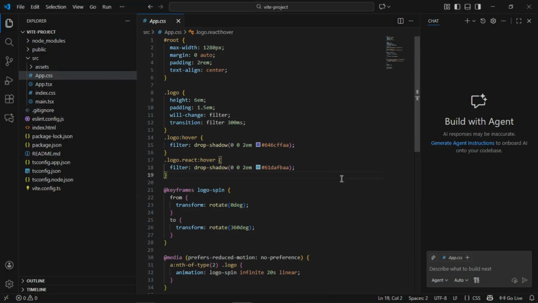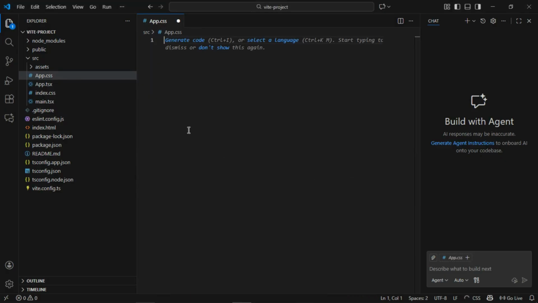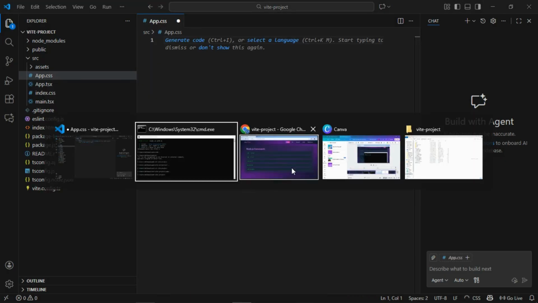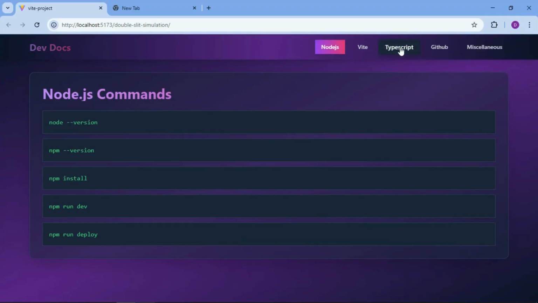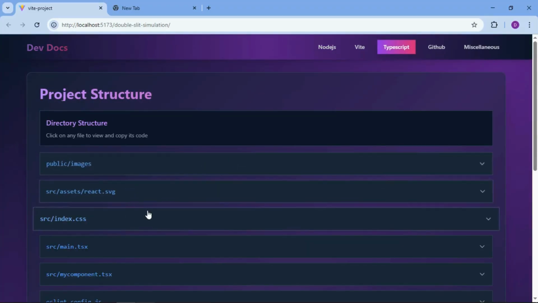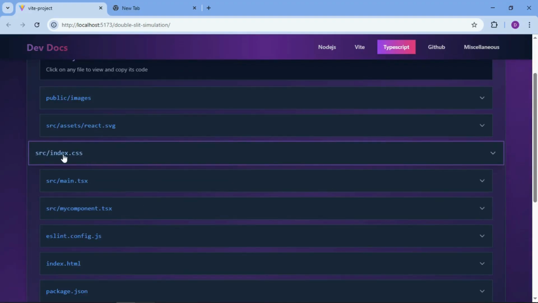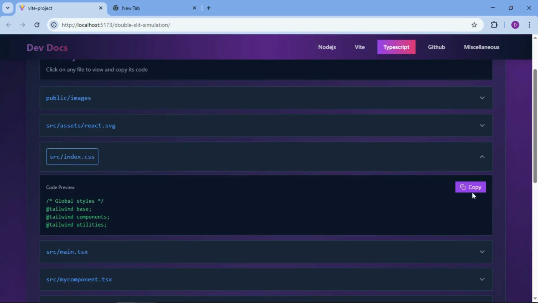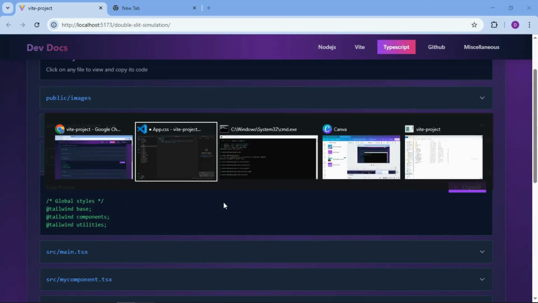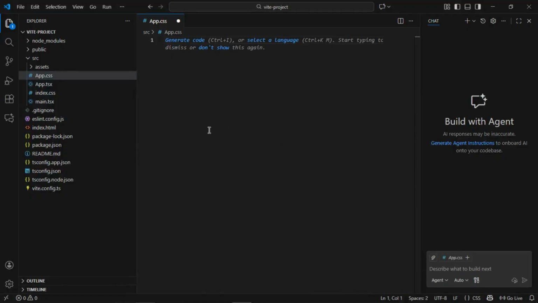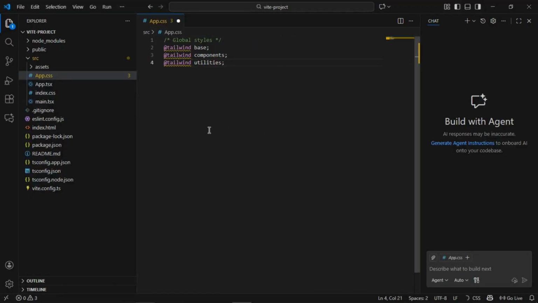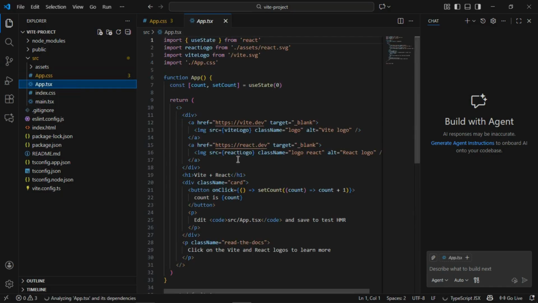I will clear all the contents of this file and paste the code that I copied from my TypeScript source index.css file. I'll be needing only global styles over here. So let's just paste that, save the file, and move on to the next file.